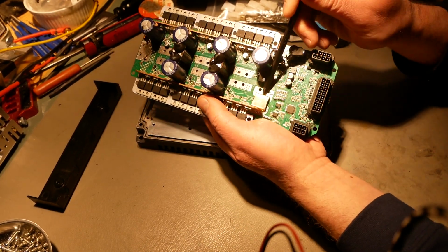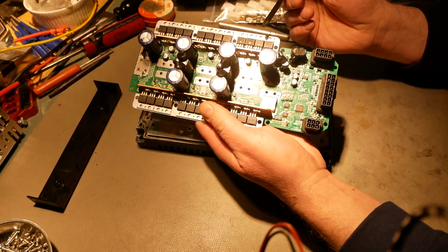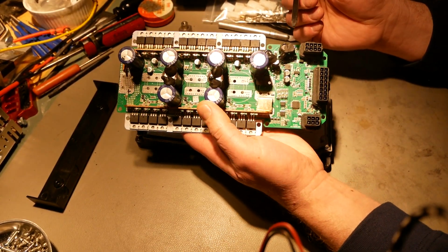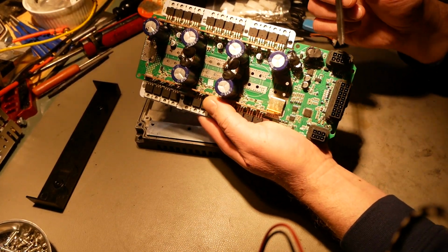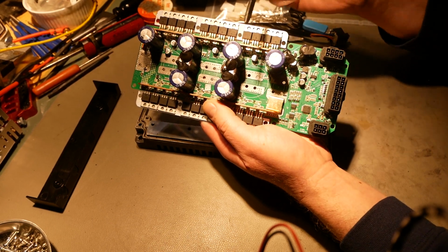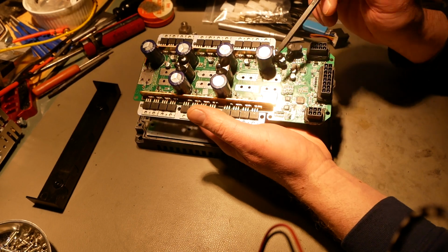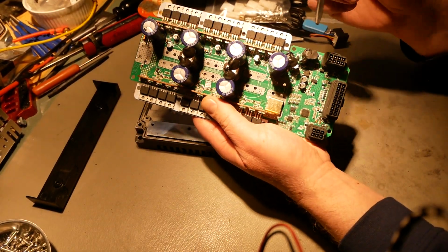Okay, right here you have one large massive shunt. So if this controller can measure phase amps, it's not going to do it very well. It's going to have to make a lot of assumptions about phase amps. This is really about battery current and not really about phase current. So if you really want to do phase current sensing, you really need to do it at the phases, not like this with a battery minus shunt.